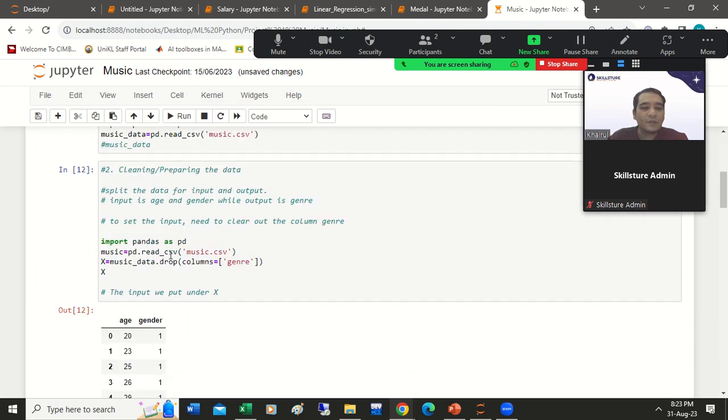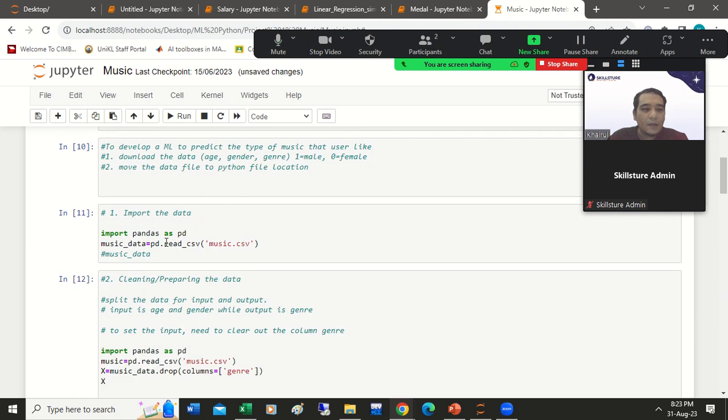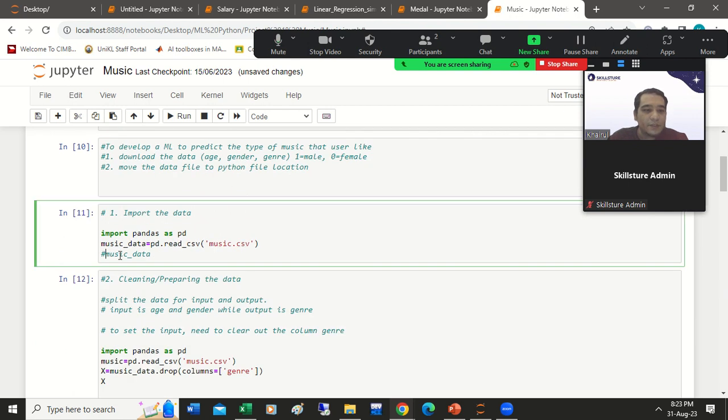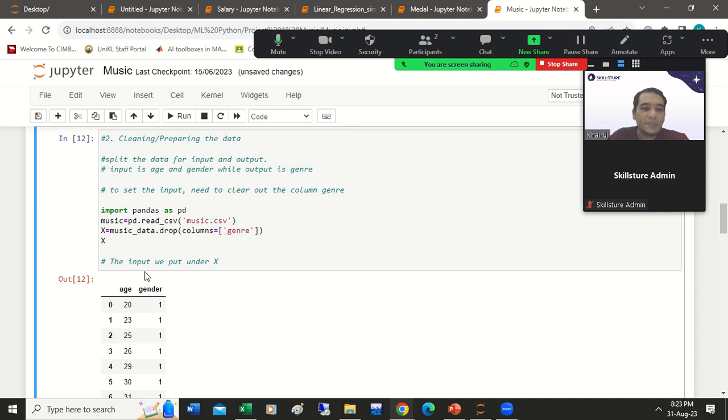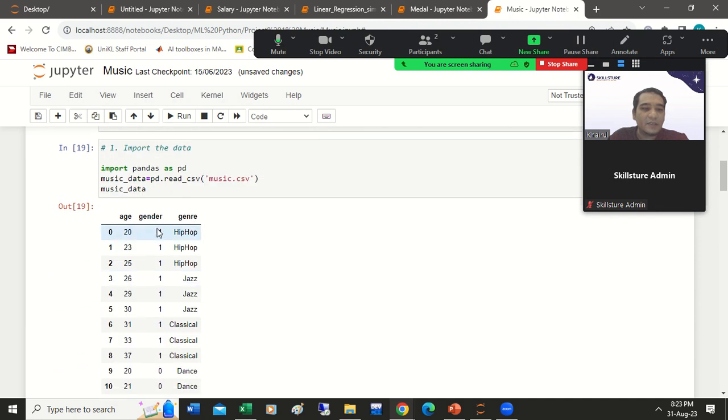All the information, all the data that we read from music.csv, we put under this variable. Then we just go here, we want to display the data that we just downloaded from the data set, we run it. So this is the data that we just read from this file.